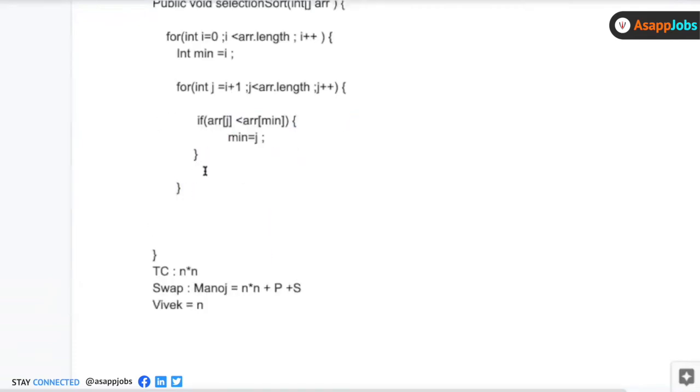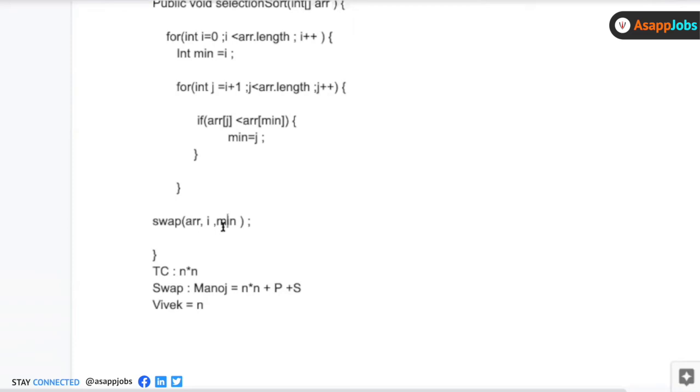If it was happening inside the inner loop, then I would say that it will be n square, because in that case this code would get hit n square number of times. But since it is outside the inner for loop, it is here. So this line of code will get executed only as many times as this for loop is executing, right?